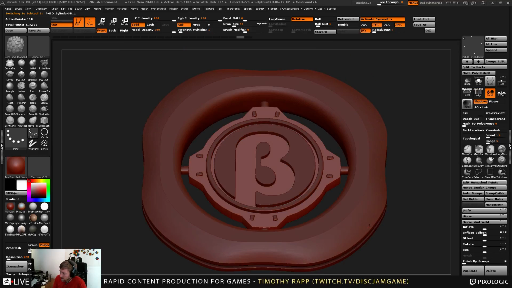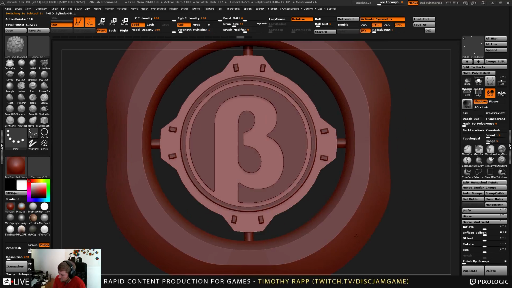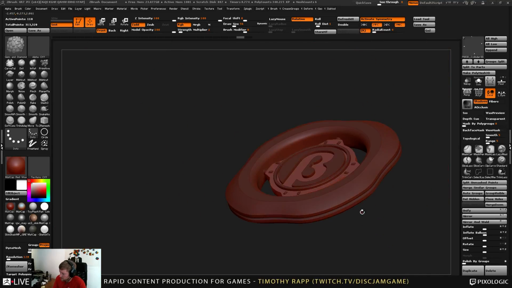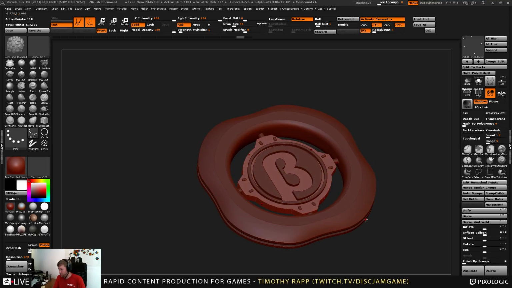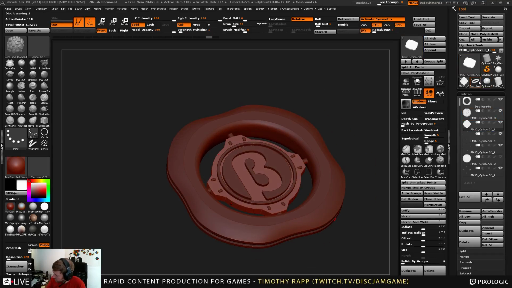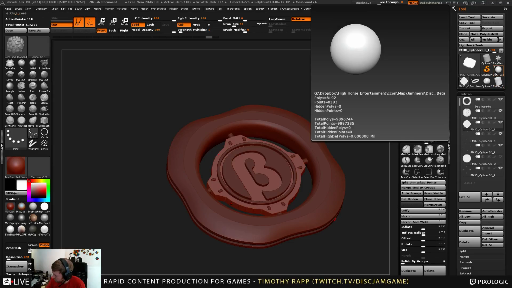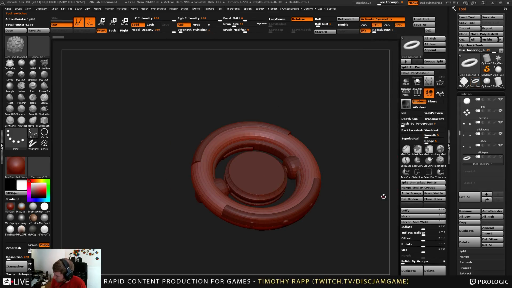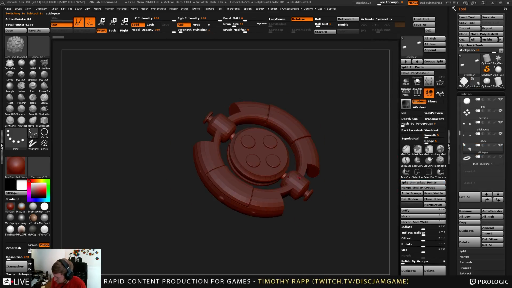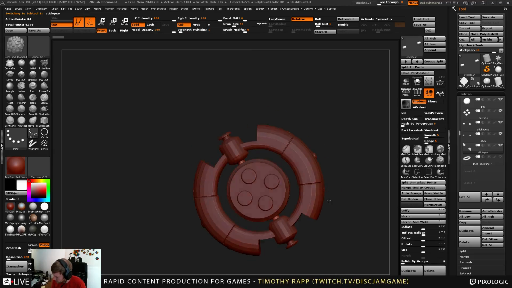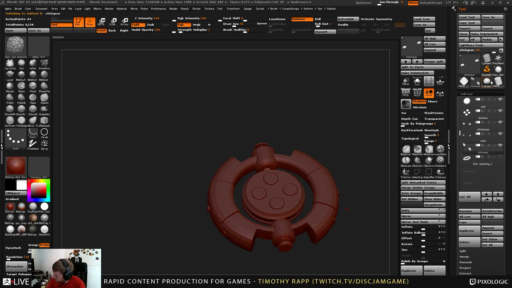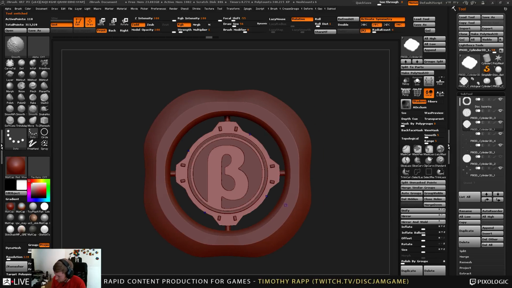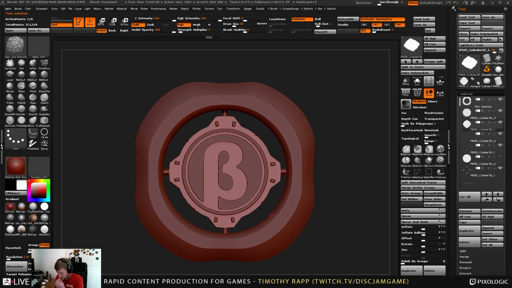Hey Antics, now I'm making a disc for our game Disc Jam. Just kind of playing around with some placement of some gems on the thing right now. But basically it's a throwing disc. Here's another one, for example, they're pretty wacky. It's an arcade game, so that was an old sketch one I did. Here's one I did that's supposed to be a joystick disc, so it's kind of a disc version of a joystick. So I'm just kind of toying around, trying to make this one into this sort of plate in the middle kind of thing.